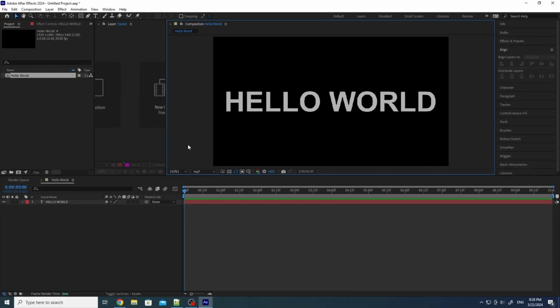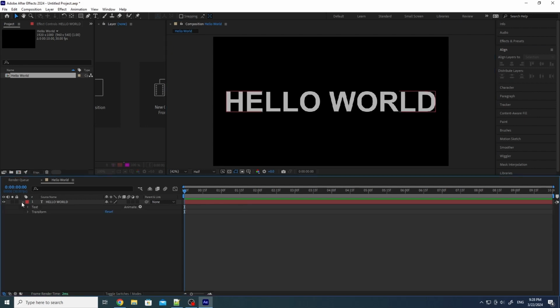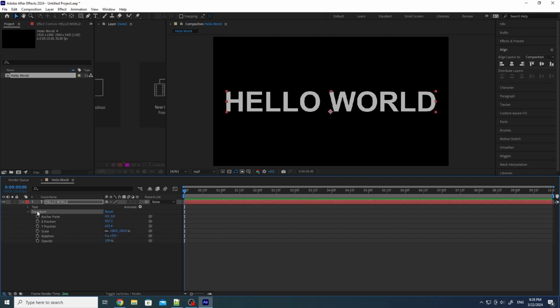On the bottom part of the screen, you have the timeline with all the layers which are available. Now only this one. Click on the arrow to open the transform. You can see there are a bunch of properties that you can work on. The work area is now 10 seconds long as we have selected, but you can reduce it to 5 seconds if you want just to work on this part and render only this part.